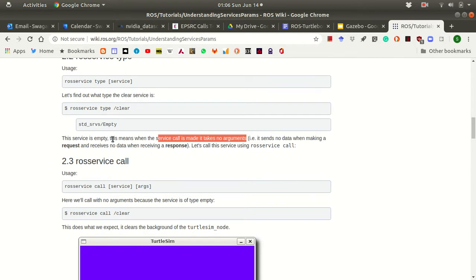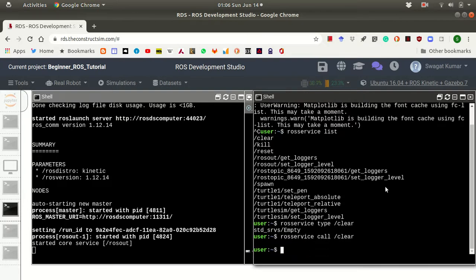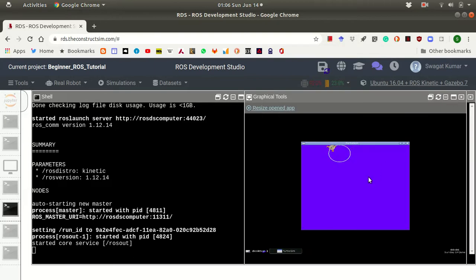So in order to call this service, we use the call command. So if I say rosservice call clear, let's see what happens. So it's clear, but it is rotating.